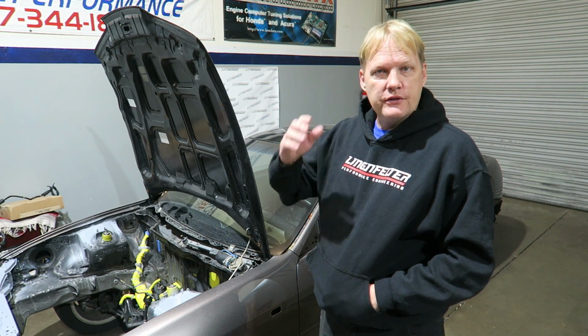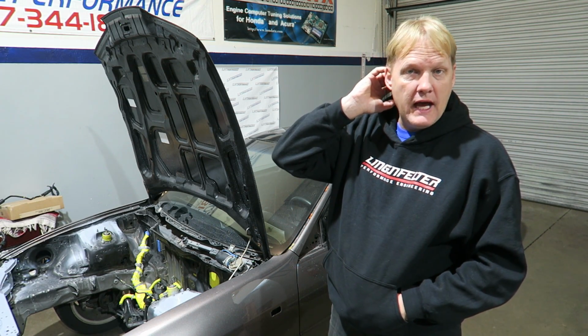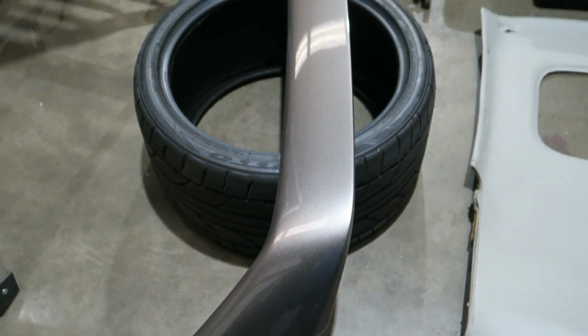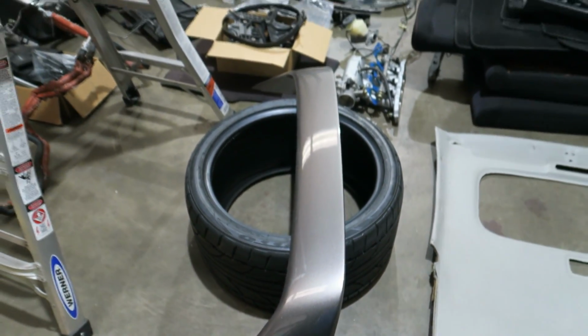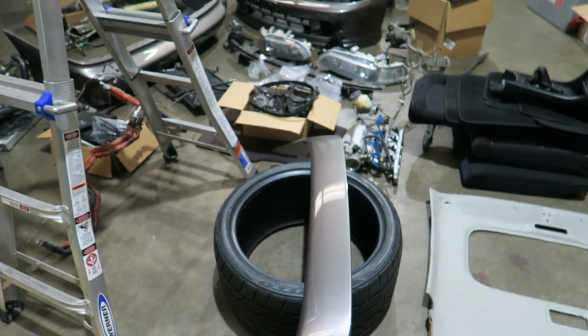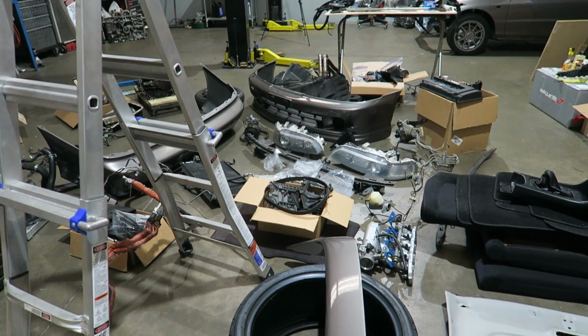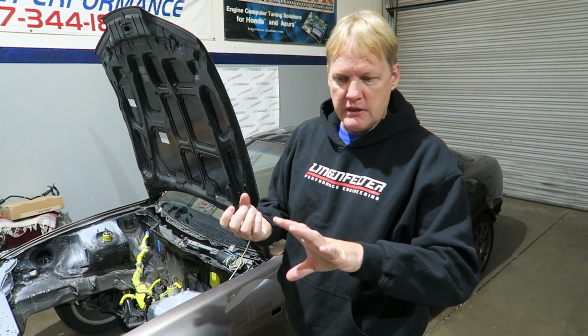And then of course the rubber seals and gaskets will start adding up. A few more things have to come apart. This will be in the next episode, showing you what we did on the engine bay. Sunroof has to come out. I am going to keep the sunroof. I kind of like the idea of that. Door handles have to come off. The door handles have to be painted separate. The cars have to be painted separate, so when they go back together, there's no paint line.